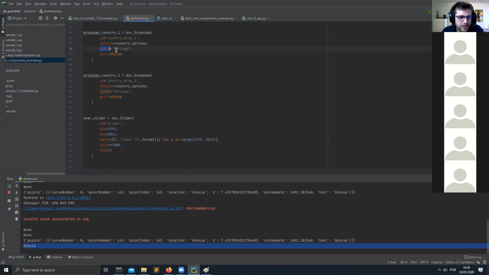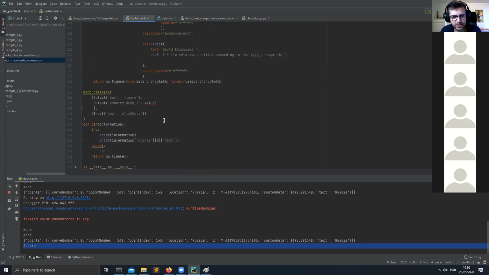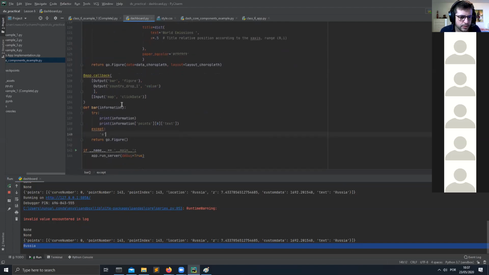So if you set the value to Portugal, it will be the initial value, but this value is changed as you change it inside of your dashboard. So you actually want to point to that particular property. Okay. So, and it needs to have 2 outputs.